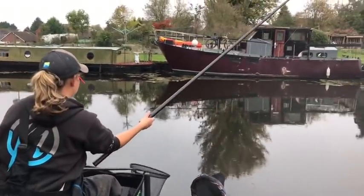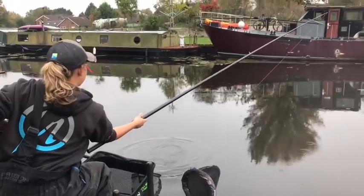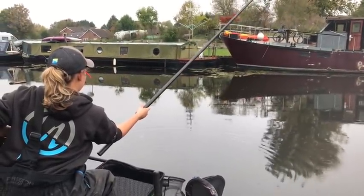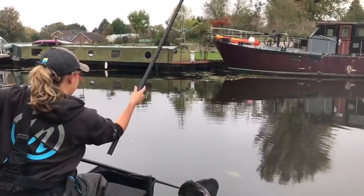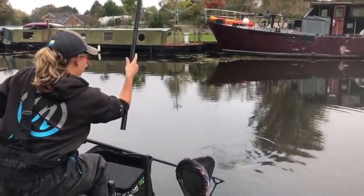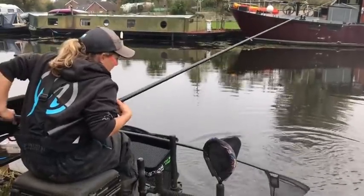Lovely elastic for this. There he is, nice lovely sinker. Oh, he didn't like the net. Be careful because there's a bit of weed down here, but it looks like he's under control. Take your time and he'll come in. Lovely fish, look at them, clear water. Is there any fish better to catch in a canal like this? I love these fish, I do.